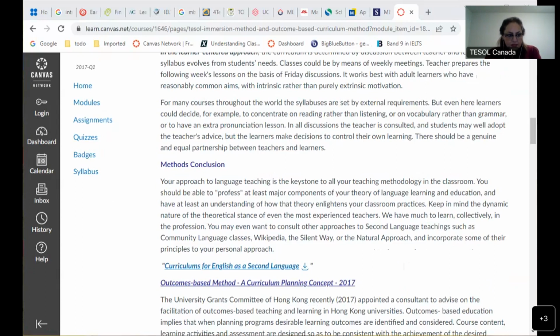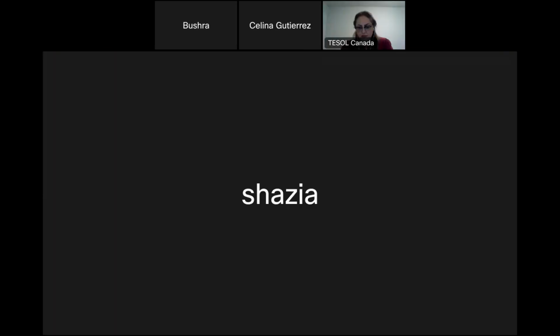And this one is for approaches and methods and techniques. What's the difference? Control C. It's not very long, one or two pages. This is another article. You have that one too? Yeah. Good. Madam, I have copied both the links and pasted them on a Word document. Oh, that's great. Good job. Thank you.